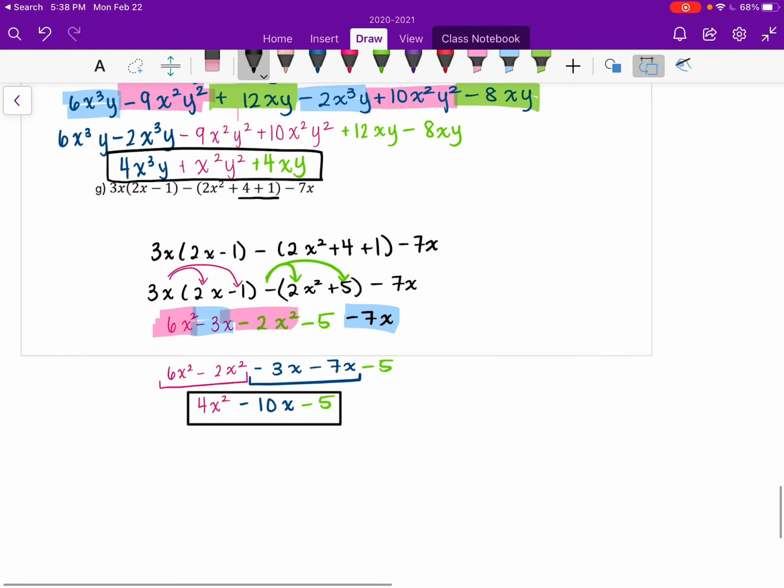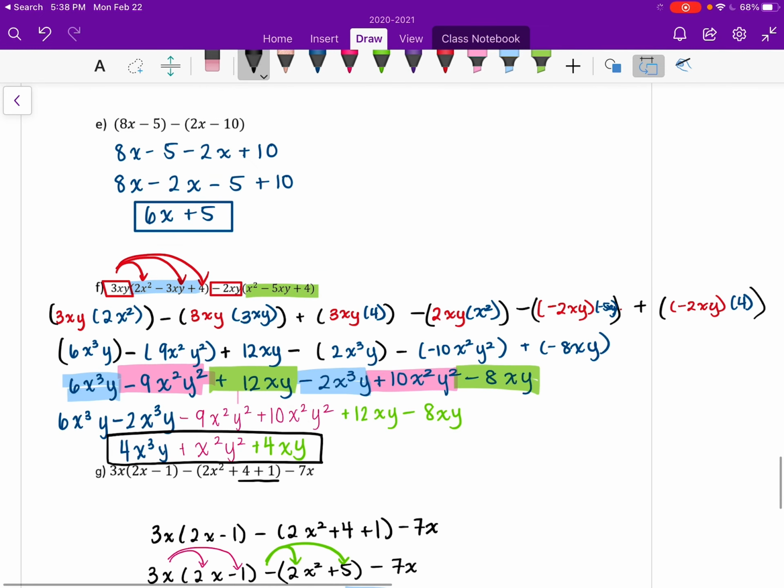So that's kind of like how I do it. I kind of skip this whole step over here. I find it very tedious. I hate doing it this way. But if you need to visualize and see the numbers, then that's fine. You can do it that way. I just hate doing it that way because my work gets very, very messy. Okay? And that is all.